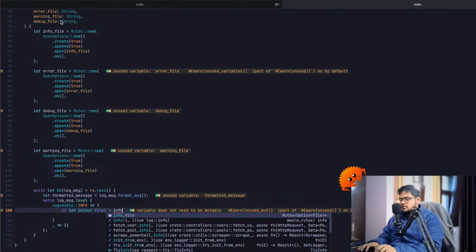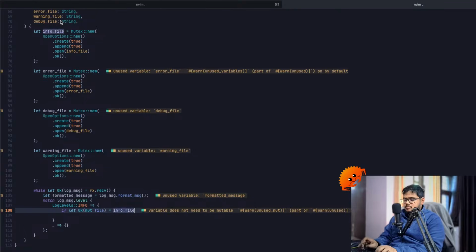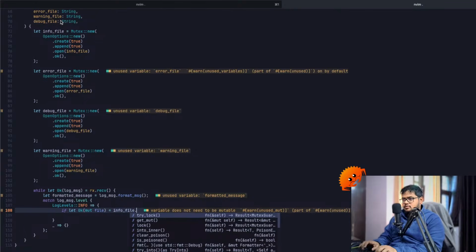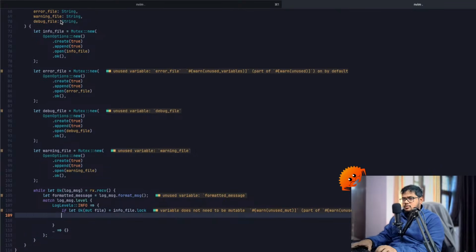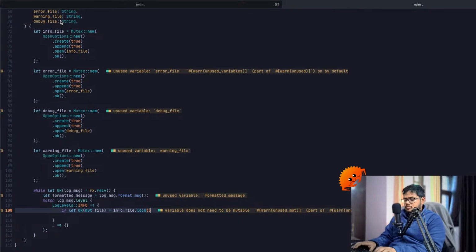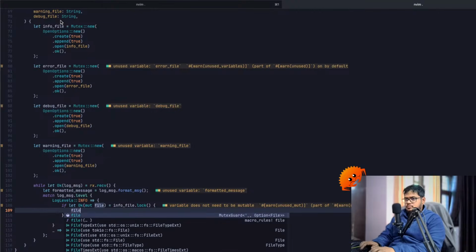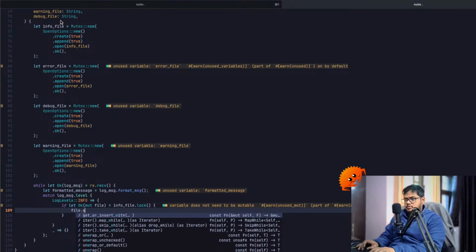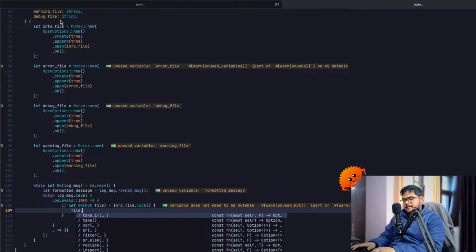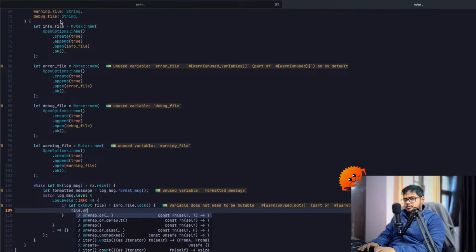This is the mutex, file dot log. File dot... it's an option, right?